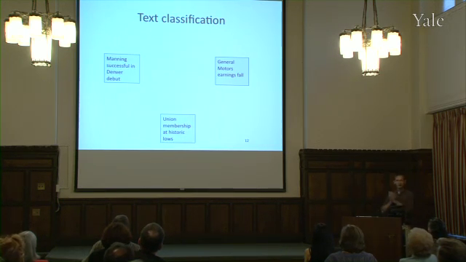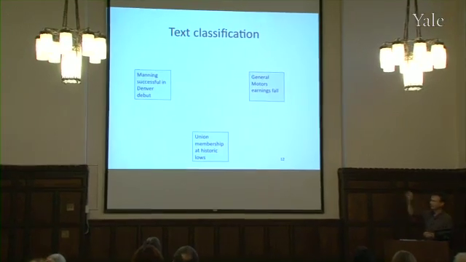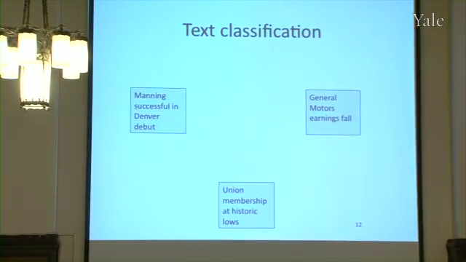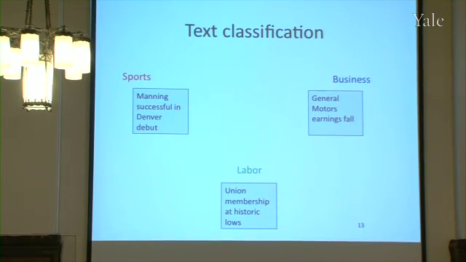So let's get back to the type of method that I work with in text mining. Let's say we have these three documents. They're sort of news stories. You could classify these. Maybe you have labels already. Maybe you could put them on and say that the one on the left is probably about sports, and the one on the right is probably, you could call it business, and the one on the bottom maybe organized labor.